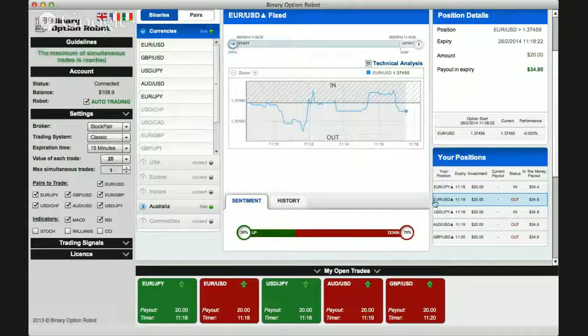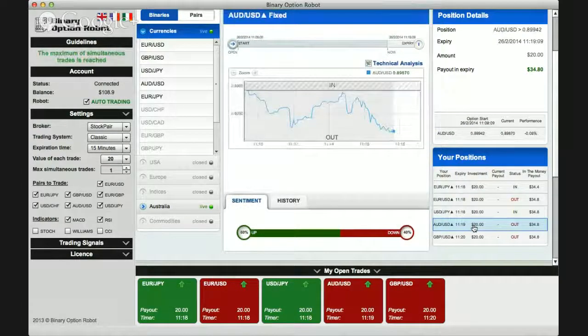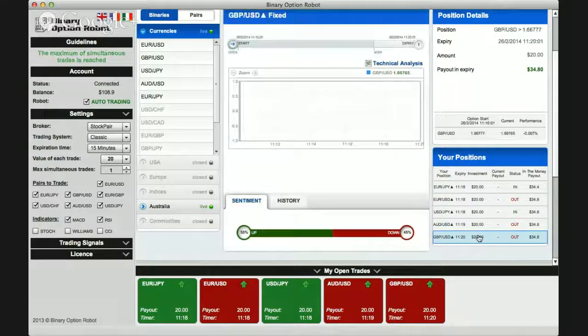It's still quite close on the Euro USD. The AU USD, we're going to lose that one. And the pound could also possibly lose.